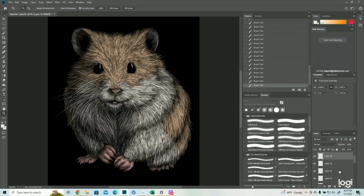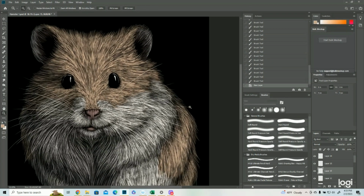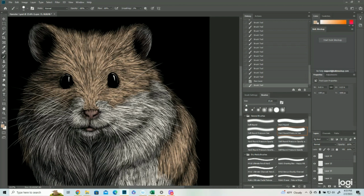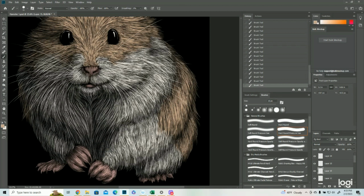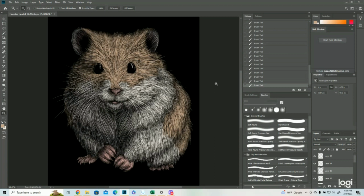And then if I wanted to taper this out, I'm gonna come under my whisker layer. I'm gonna go back to this tan, so I'm gonna taper that just real fast. So that shadow right here, fill this in just a little bit. Minimize how dark that is, and then do the same thing down here for this shadow. It's not as deep with the white. Shouldn't be as deep with the tan. Still leave it. I can still see it. And then I'll taper it down here too, right? It's just drawing over it, lightening the shadow, but not so much that I get rid of the shadow. Just minimizing exactly how dark it is. Yeah. There we go. There is a hamster.